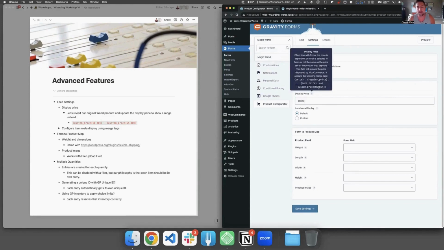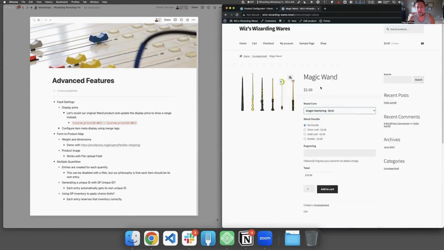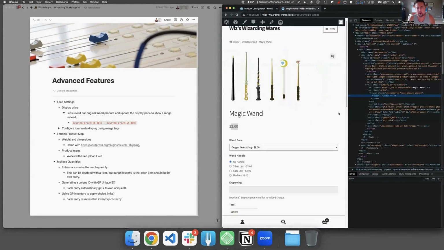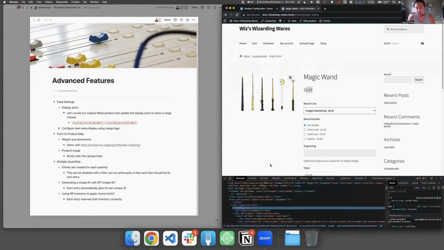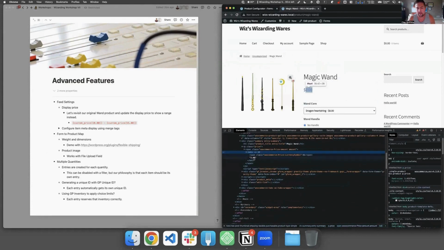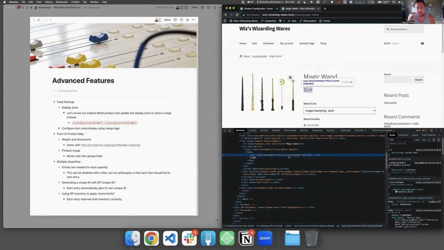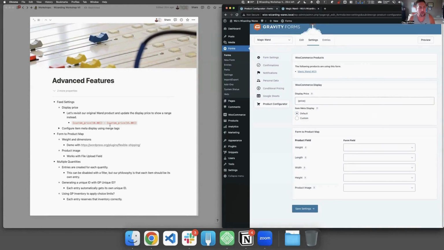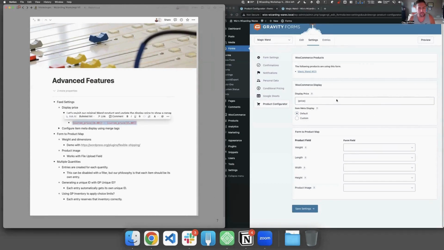The reason this is a merge tag is because there's some special markup for the actual price. You'll see here that WooCommerce wraps the currency symbol, and that way you can style it differently. And then the number, there's just a specific markup here. It's a bit more fancy than just entering your currency and then the number. So I'll go ahead and paste this in here.